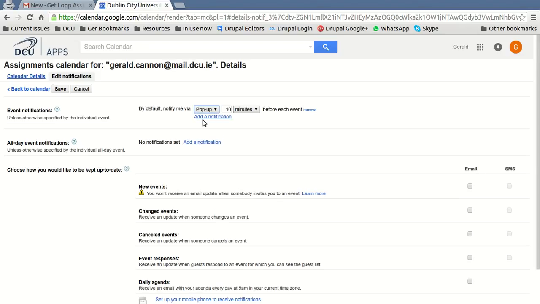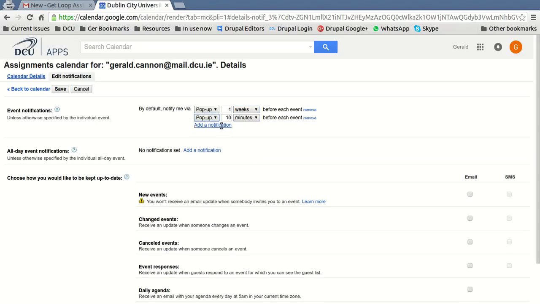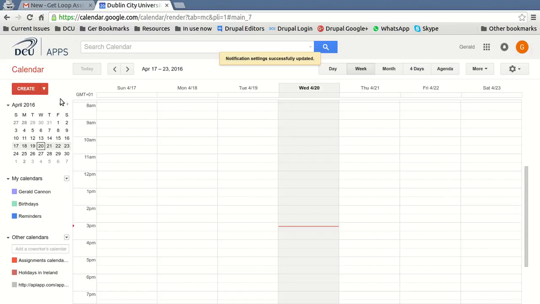So you just select here to add a notification. Here you can choose a pop-up or an email. An email obviously is a simple email to your Gmail account. A pop-up is when you're on your computer, it'll give you a pop-up on your web page, or if you're using your phone and it's set up, you will normally get some simple notification. Generally we'll use pop-up. You select the duration, so 1 and then week, and add notification, and that's it. So we would just save that and then go back to calendar, and that's all you have to do.